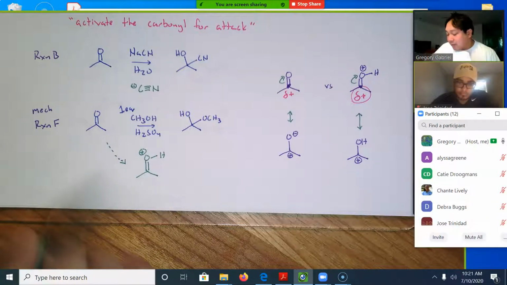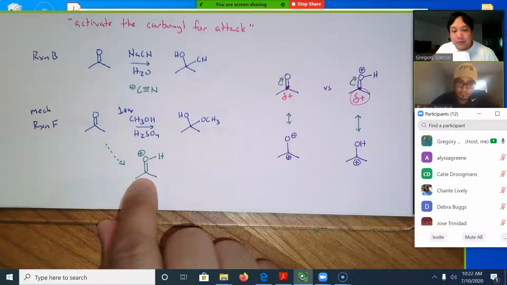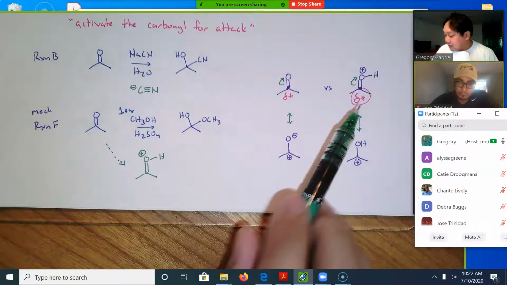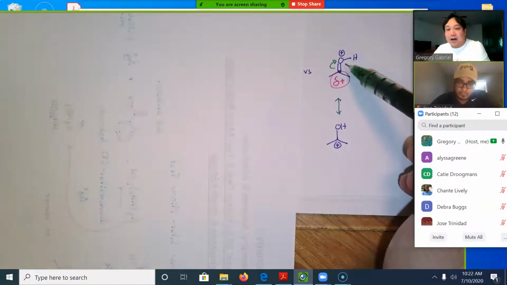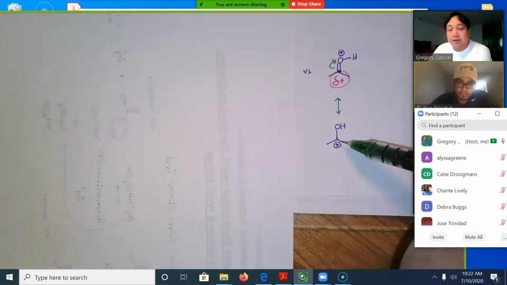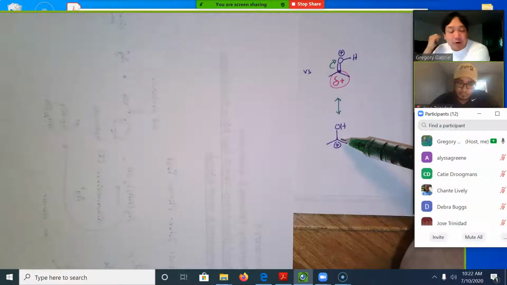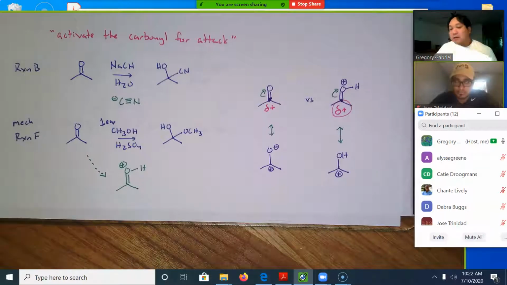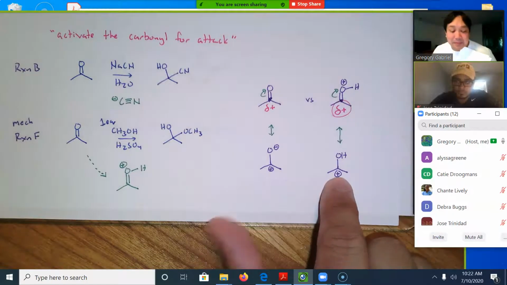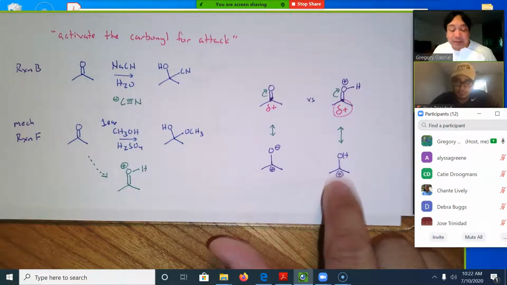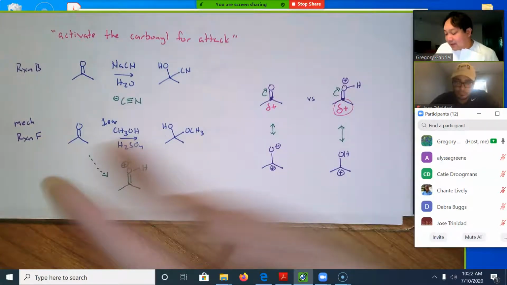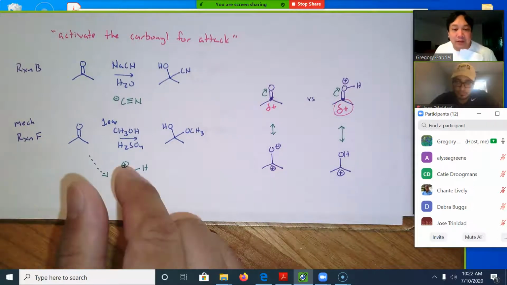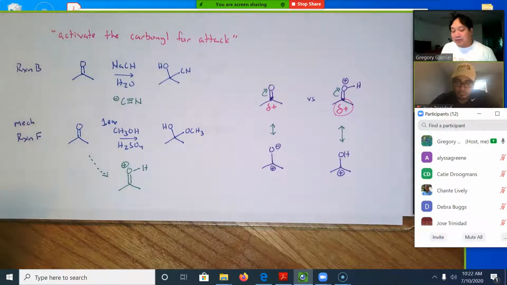Okay? By protonating that carbonyl, what are we able to do? We're able to have this resonance right here. Okay, so cover this up. Once you protonate an oxygen, you have this resonance contributor available, and that carbon is more partial positive. Do I want to see this in a mechanism? No, I don't want to see this in a mechanism. All this resonance tells you is that it supports the fact that protonating that oxygen makes it more electrophilic. So let me show you the acetal formation. Okay, so this was also in the video.